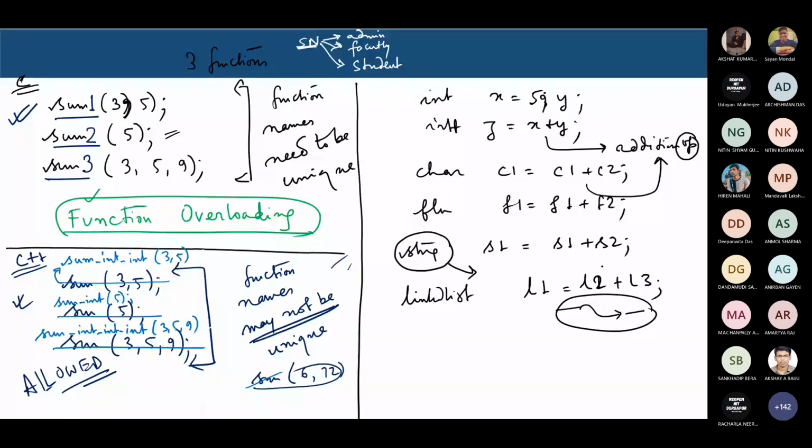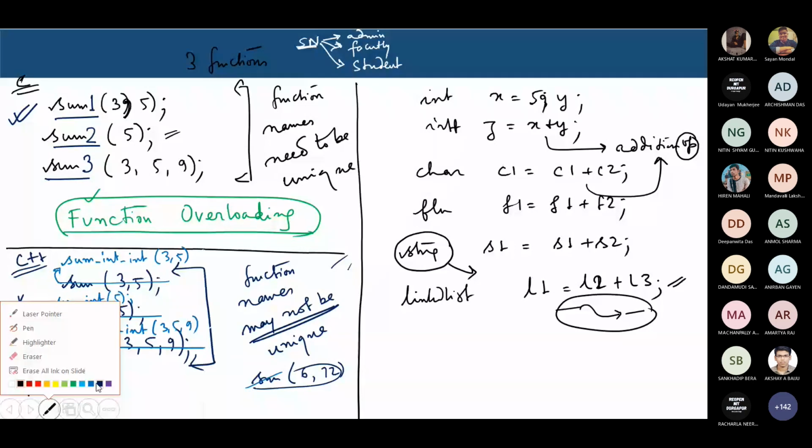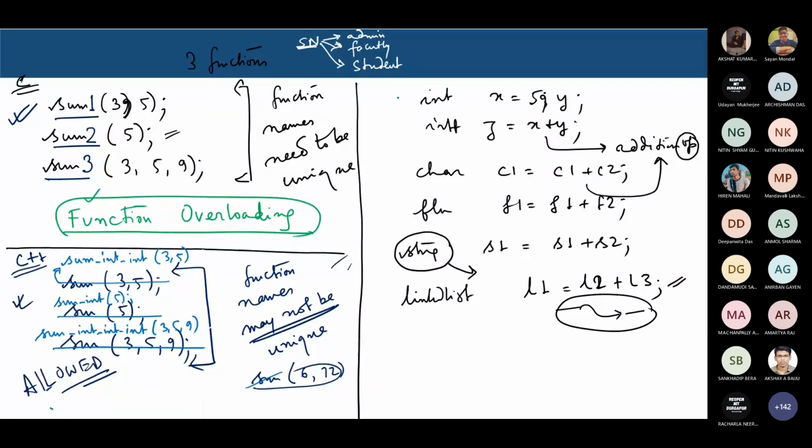No, sir, we have to implement that. Yes. So the thing is, we have to define something in the linked list class. So this is automatically done. This is also automatically done, right? So these are automatic. So even if you don't write anything, it will work.